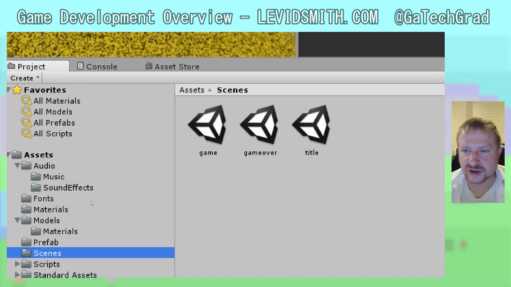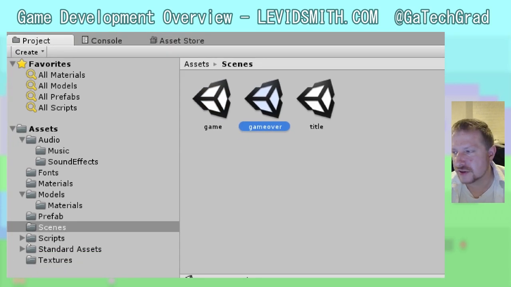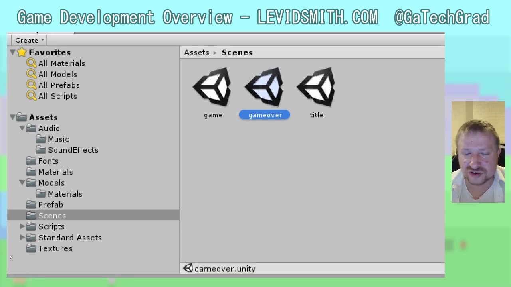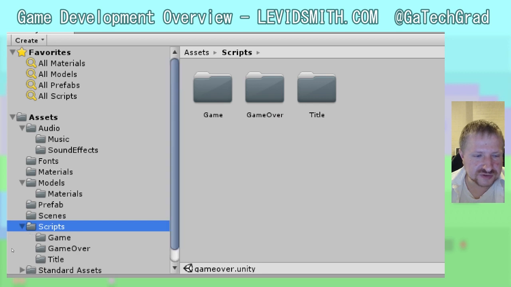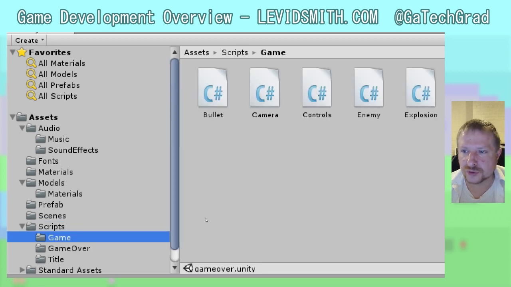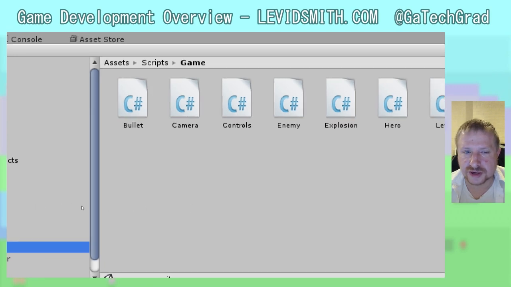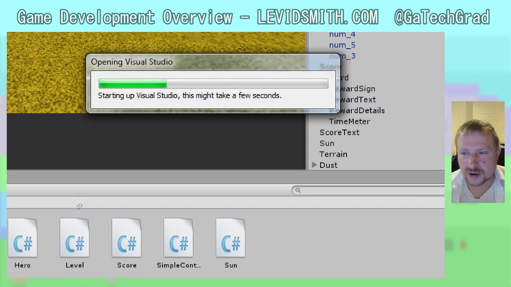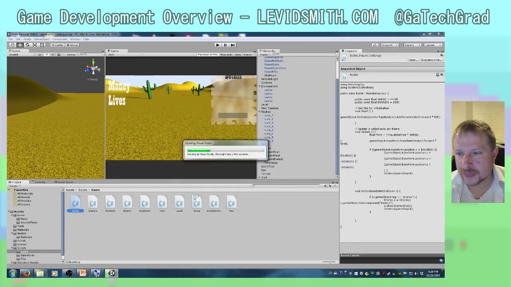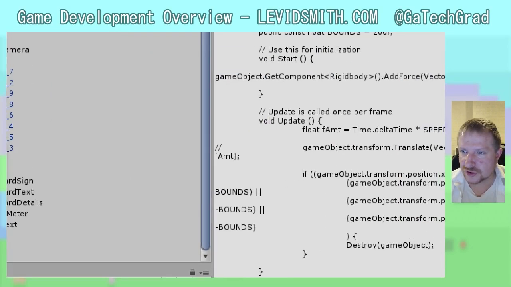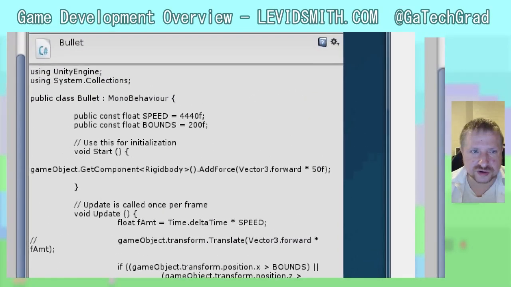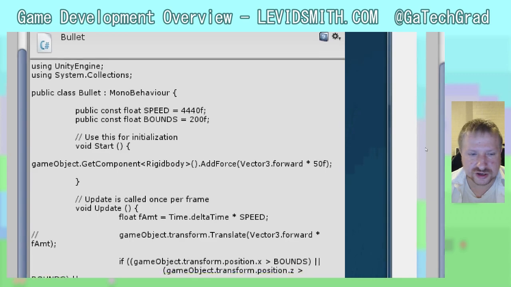Your scenes. Basically in most games I have a title screen, the game screen as the game is playing, then a game over screen, but you may also have additional screens such as menu options and things like that, or a credit screen. Then I'll have scripts for the game logic, so I can attach these scripts to an object in my game, such as, well, what happens when a bullet is shot? And you can see a little preview over here. Here's all the logic that occurs when a bullet is shot.